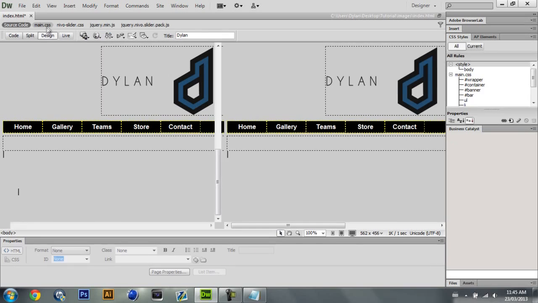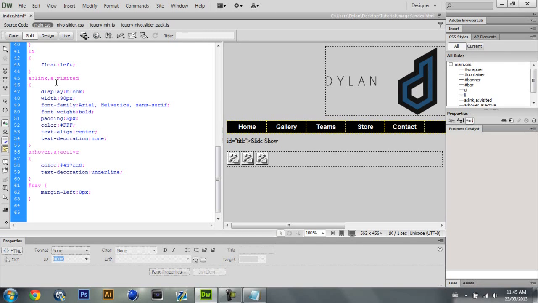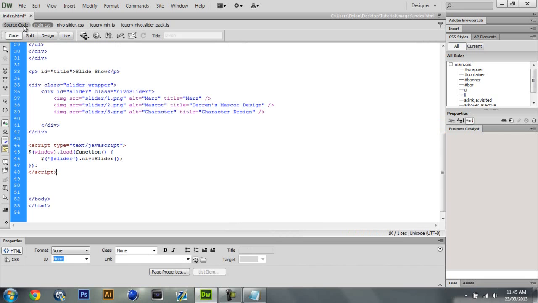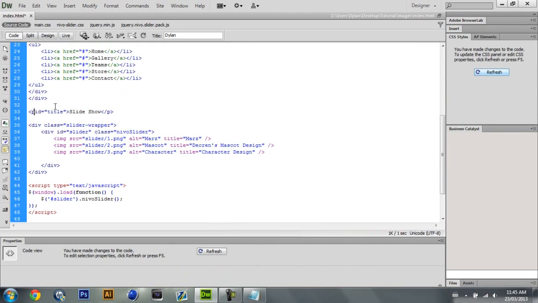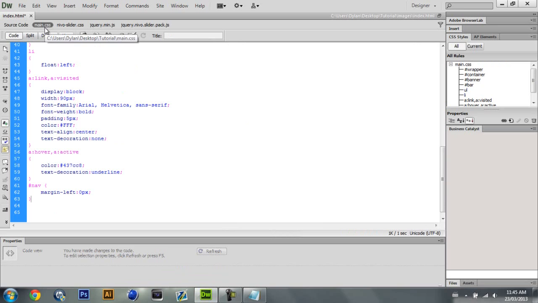But first of all, before we do that, I'm going to go to my main CSS, and I'm actually going to, hold on one sec, I'm going to add a, oh, that's probably why it looks so stupid. I'm going to add a title real quick. So I've got to find where I put the title again. Oh, there it is. Okay.